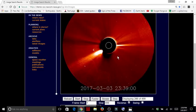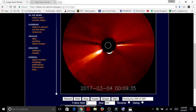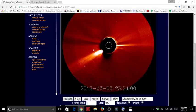There is the line of the comet dissipating as it is approaching the sun. We're going to go back into forward motion, one click, and there it is. There was the impact, and now something is brightly illuminated at the base of the sun. Now, what I'm going to do is we're going to go ahead and reverse this all the way back, and I'm going to play this for you in motion so you can actually see this occurring.